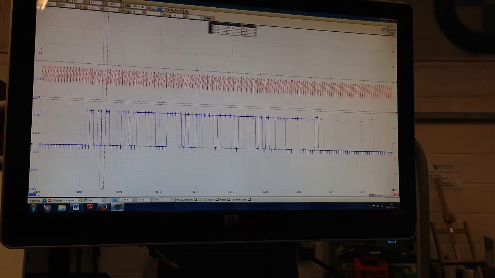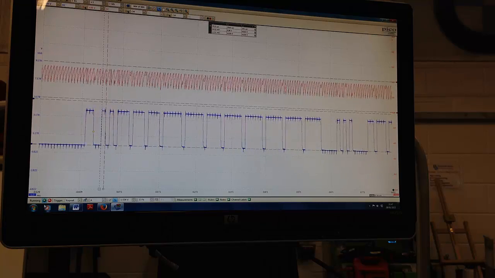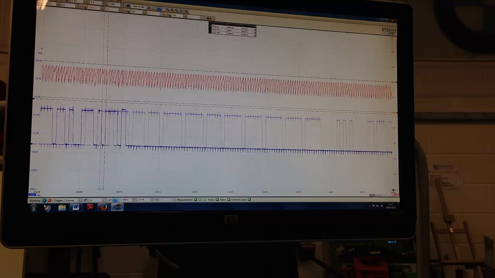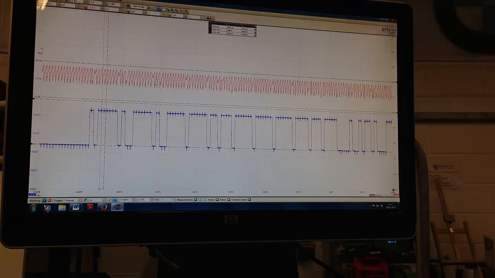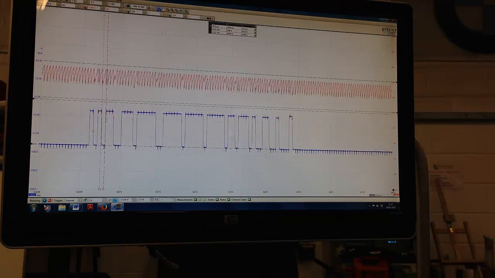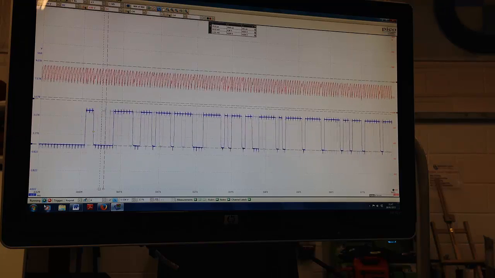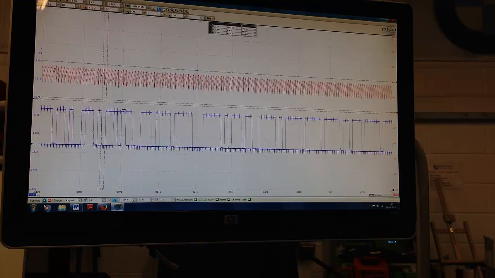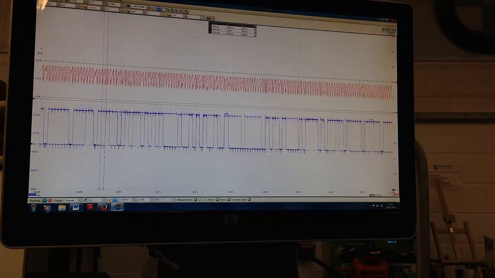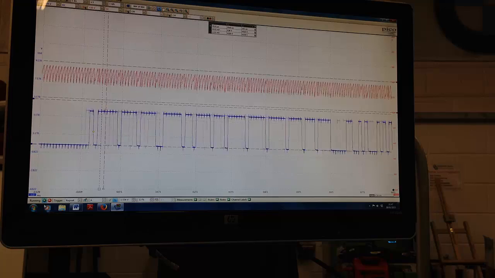What I'm going to do while the video is running is just dive back in under, disconnect the connection to make sure I haven't got a problem with my scope connection. I'm just going to pop the connector out of the control unit and see what happens to the waveform. If the waveform recovers, then we probably have some idea of why we have a short circuit on that circuit. So I'm just going to try and get in there and unplug that.